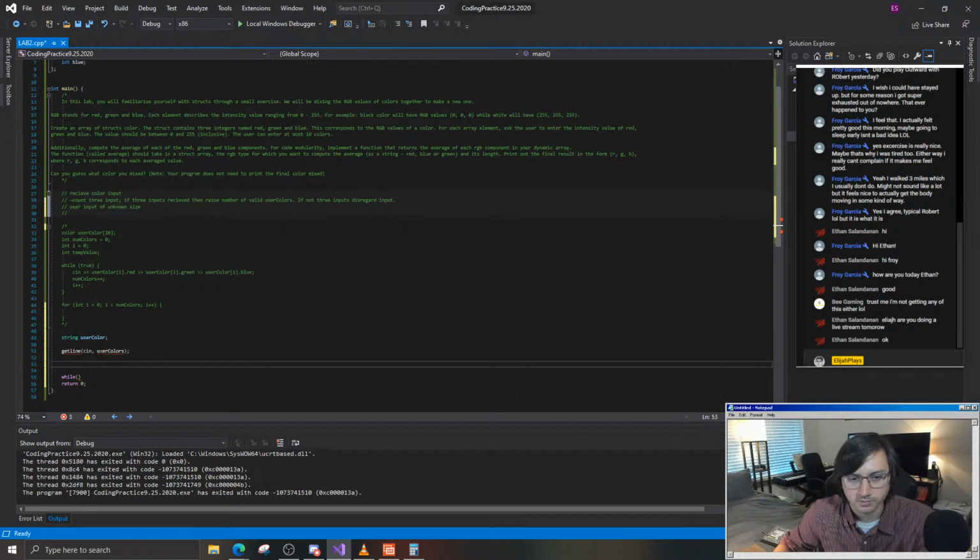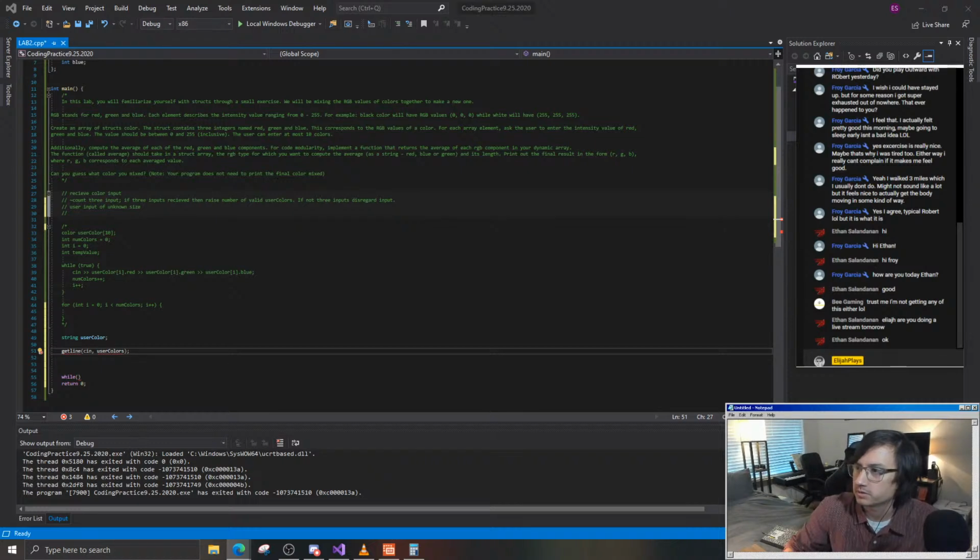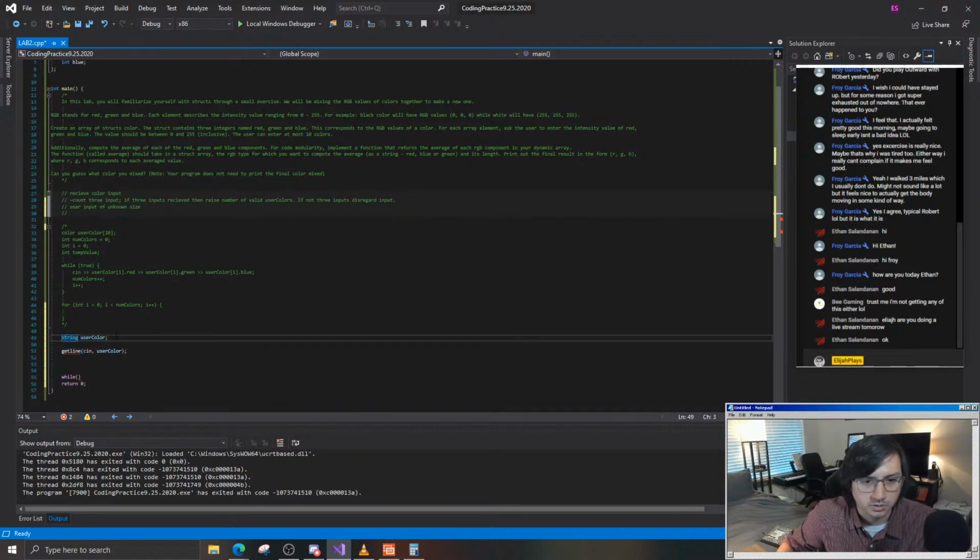I think I might have just figured out my problem. Getline is undefined. No, it's not, you liar. Getline C++. User color. Well, I actually want this to be user colors. Okay, so now I've got this string full of whatever, right?